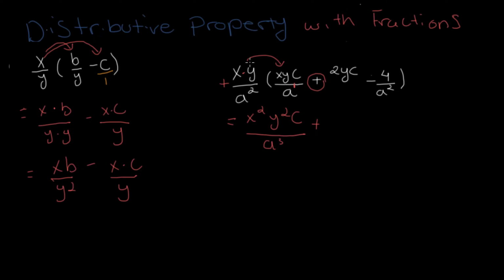Now we're going to multiply this xy divided by a squared by this 2yc. So we have no x's in this term right here. So we're going to leave the x by itself, but we have a coefficient. We're going to keep that coefficient where we're going to have a 2. And we're going to do x. Since there's no x in here, we're going to keep our x. And then now we have a y. So remember, this y has a 1 exponent and this y has a 1 exponent. When we're multiplying two terms, we're going to add the exponents. So this is going to be a y squared. And then in this term right here, we don't have a c, so we're going to keep the c as well.